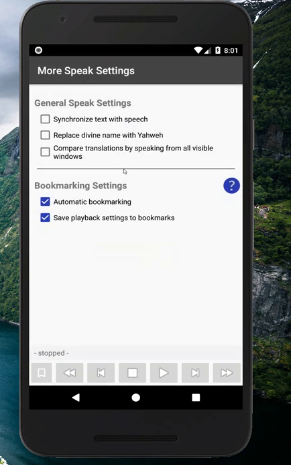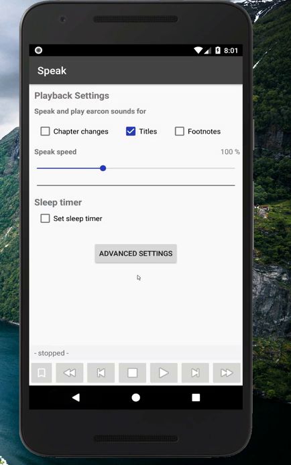If we enable this Save Playback Settings to Bookmark option, all the playback settings on the main Speak settings screen, I mean these settings here, will be saved to corresponding bookmarks. This allows you to have different playback settings, such as playback speed, for each of your bookmarks.